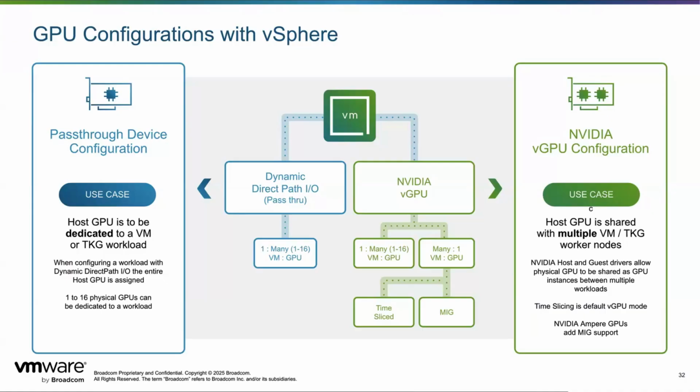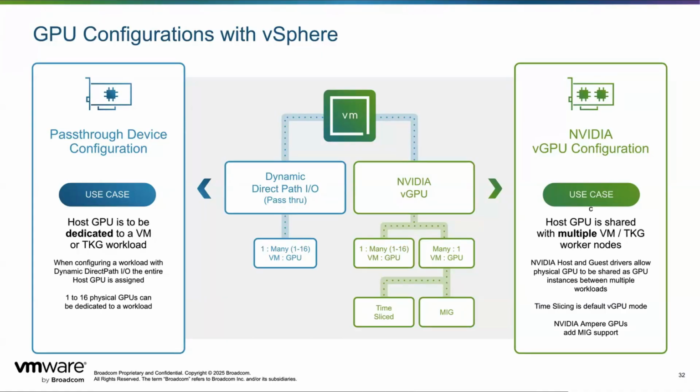Right. And there are two different ways to do that, and different cards support different capabilities here. And there are different performance trade-offs on which one you might choose. There is a time-sliced mode where the GPU is shared, every set period of time, we'll share the compute. And then there's another one called multi-instance GPU, where we effectively reserve a small portion of the GPU memory for a specific workload. And this gives more isolation guarantees around the workload as well. So those are the two different types of modes.